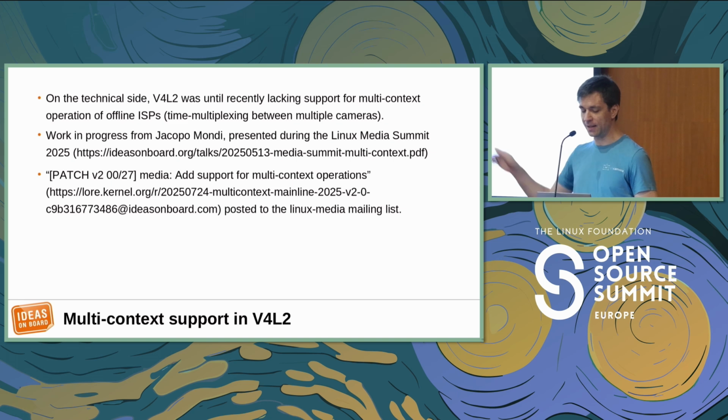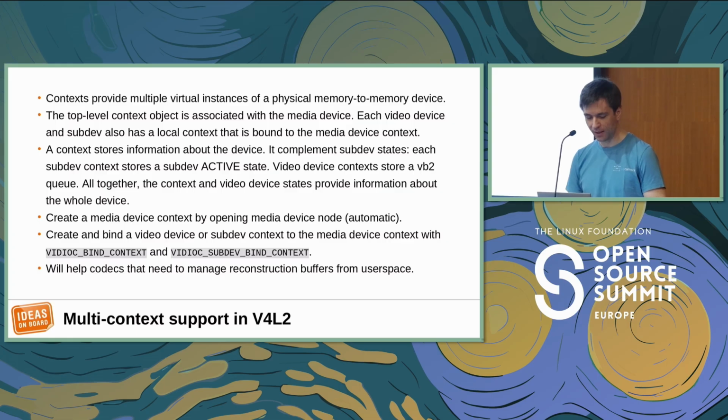that was presented during the Linux Media Summit this year. There are slides linked there. There's a patch series on the list as well. Work is ongoing, and I think it's going to be merged in a not too distant future because it's getting in good shape. So multi-context in Video for Linux, as I said, it's about multiplexing and providing user space with virtual instances of the same physical device.